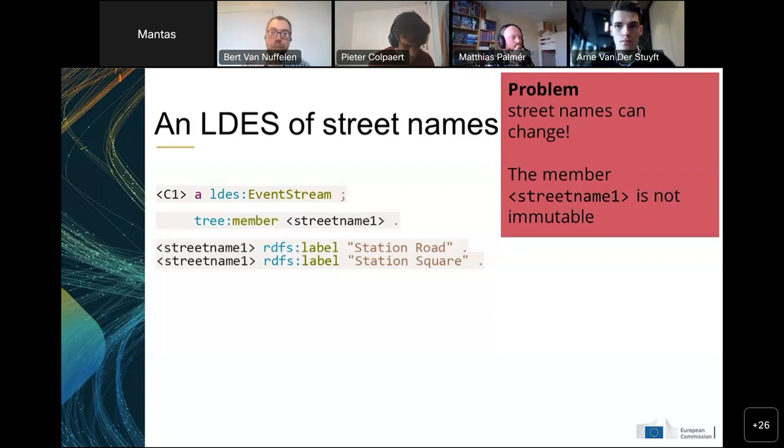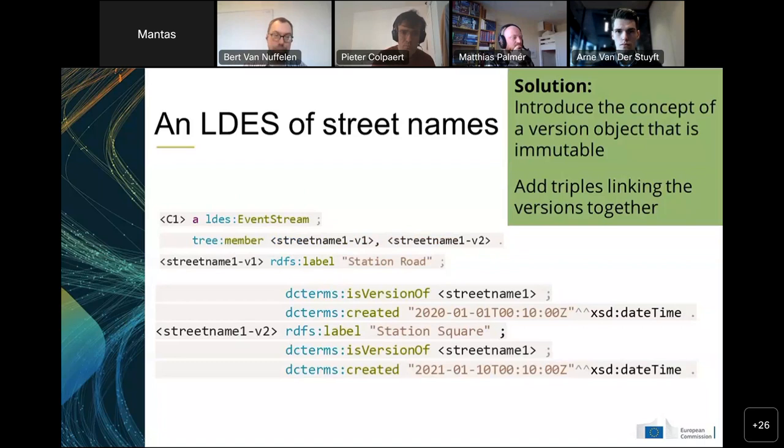So what is shown here is a situation where, if you just add information to street name one, the old name cannot be present anymore. It should be a replacement. And so normally in linked data, in the latest version, you just would replace it. But then you don't have any notion of the old, the historic context. If you think over the history, you have to denote the version objects with a unique identifier in that history so that it becomes immutable, so that you can relate to them. And this is why Peter introduced street name 1 v1 and street name 1 v2.